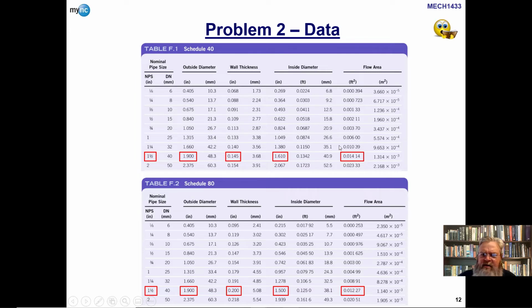It's worth knowing. You don't want to complain when you buy some pipe. If you buy a 1.5-inch pipe and they send you a 40 millimeter pipe and you're mad because it's metric and it won't fit, no, it's the same thing. It's the same pipe. It's just a different way to look at it. So we got Schedule 40 and Schedule 80 on these two tables in the back of MECH, and this is the data that we found.